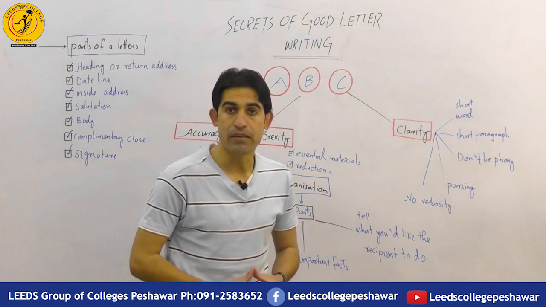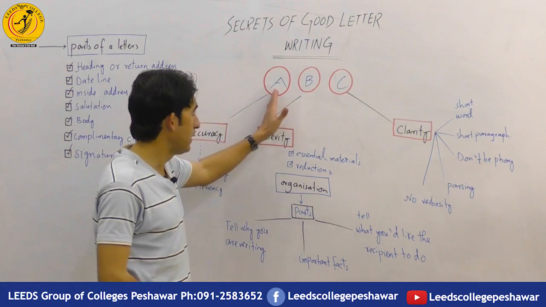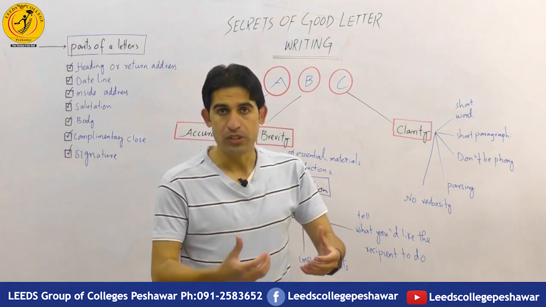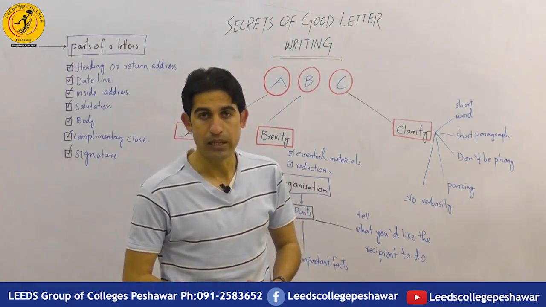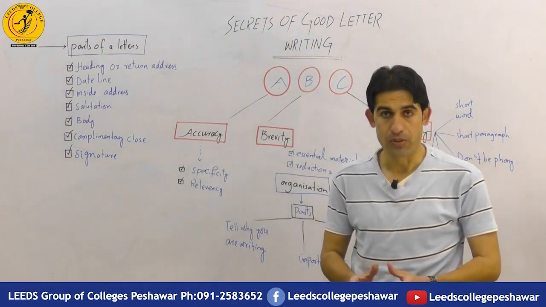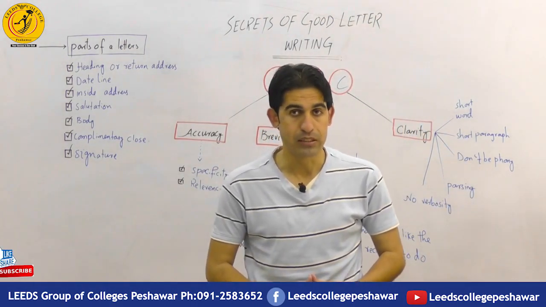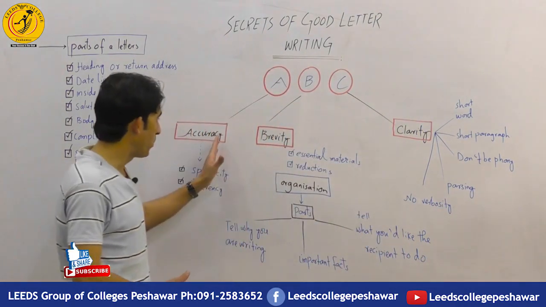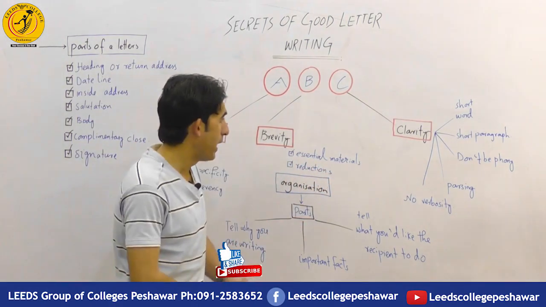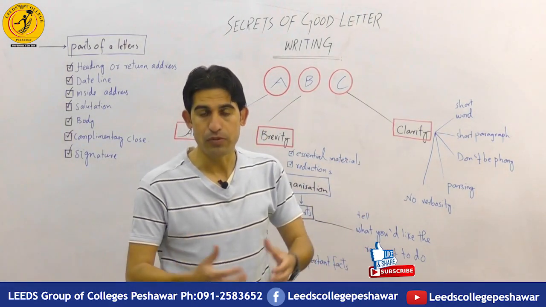Keep in mind that a good and effective letter has three important qualities, including A, B, and C of the letter. But the question is, what do they stand for? A stands for accuracy, B stands for brevity, and C stands for clarity. I mean, an effective and good letter must have these important characteristics and qualities. The letter must be accurate, the letter must be short and crisp and brief, and the letter must show clarity. But what exactly do these mean? I would be discussing each of them in detail.